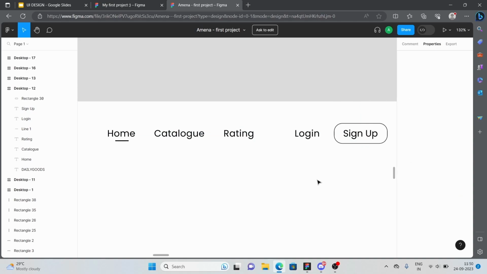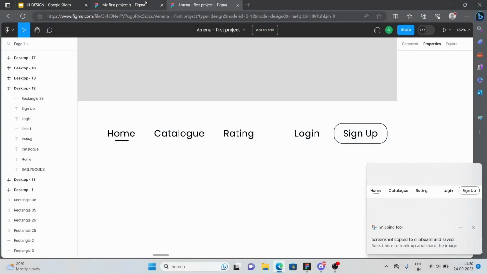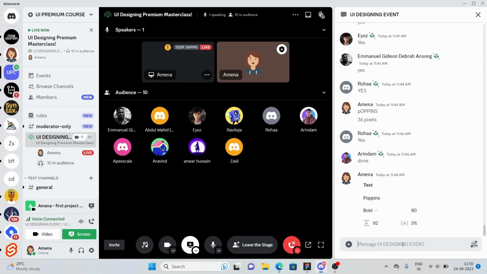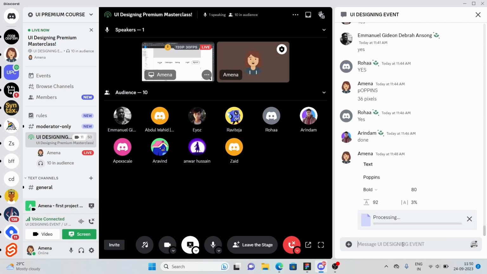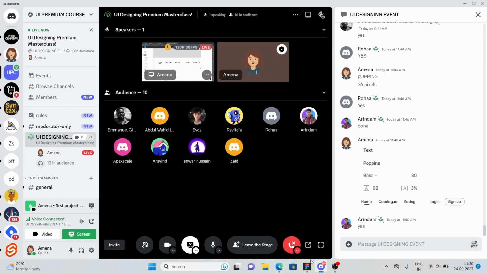Let me click a screenshot of it and keep it in the chat box so that you guys can easily understand it, right? Okay, can you see the screenshot in the chat box, everyone? We have home, catalog, rating, login, and sign up, right?